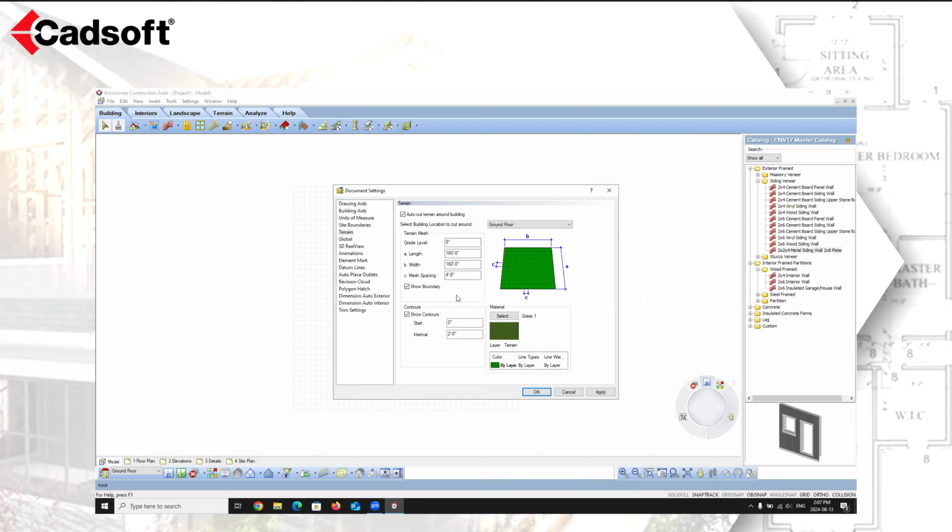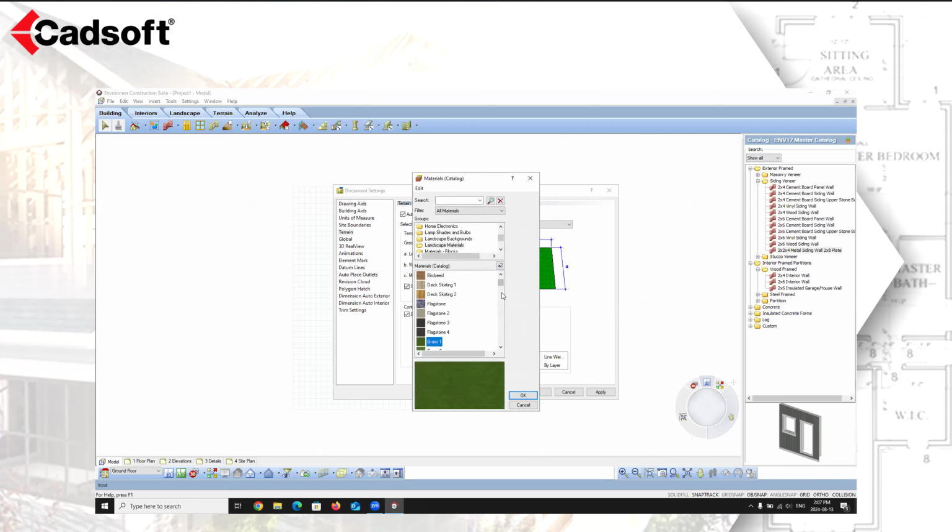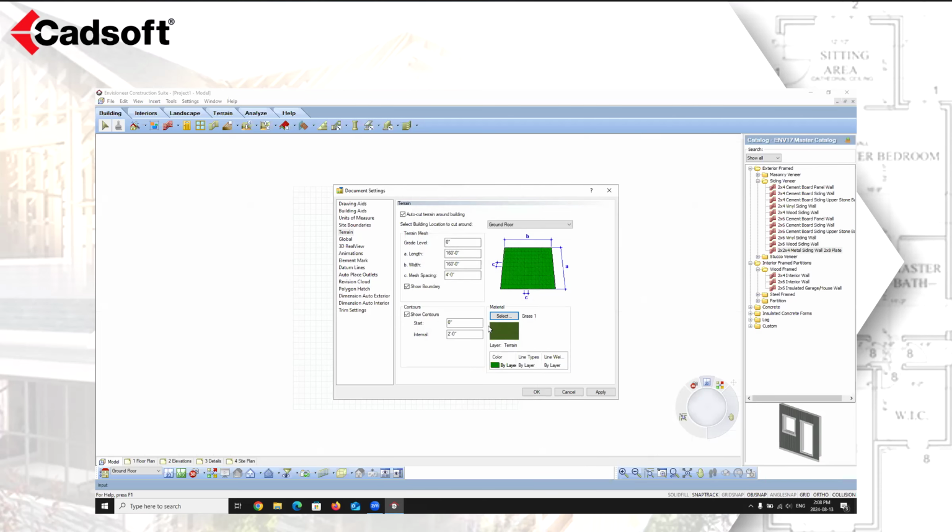Beside that, we have our material. And this is what you want the terrain to look like in a 3D view. By default, we use grass 1. You can use the select option and you can change that to be whatever material that you want. And you can see here it automatically grabs grass 1. But there are a couple of other different grass options. Or maybe you're designing something on a beach, so maybe you want to show sand instead of grass. So you can adjust, again, what the material is going to be for your terrain in your designs. Just going to click cancel on there because I don't want to change that to be sand.